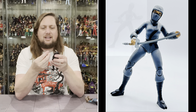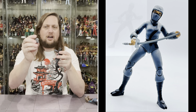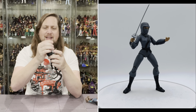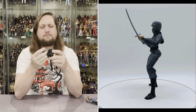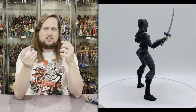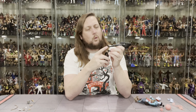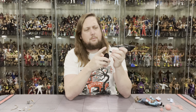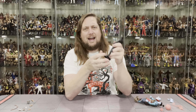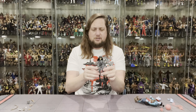She also has a second head — a nice storm shadow, jinx ninja head is what this reminds me of, all covered up with her hair tucked away. Once you take the first head off and put this one on, you can store the sword on her back a lot easier. To me, I feel like I needed to display her as the plain Jane head — that's the early winner for me. Does she fit on a Ringside Collectible stand? Very similar to the Mona Lisa figure, we only got one peg hole — but surprisingly, she does fit.